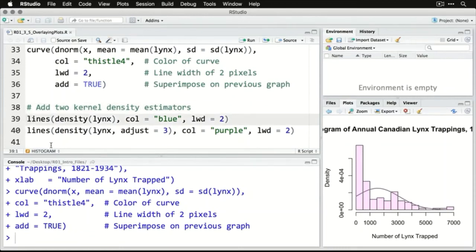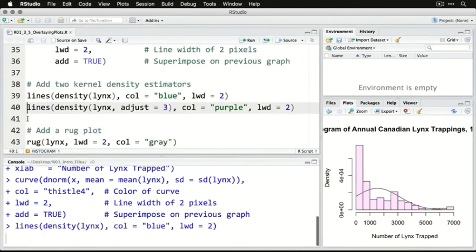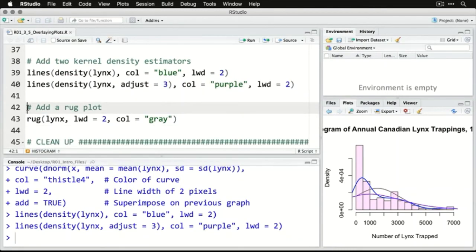So let's see what those would look like here. We're going to do lines. That's what we use for this one. And then we say density. That's going to be the standard kernel density estimator. We'll make it blue. And there it is on top. I'm going to do one more, then we'll zoom in. I can change a parameter of the kernel density estimator. Here I'm using adjust to say average across. It's sort of like a moving average. Average across a little more. And now let me zoom in on that.